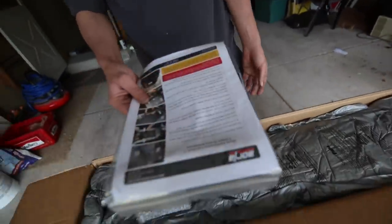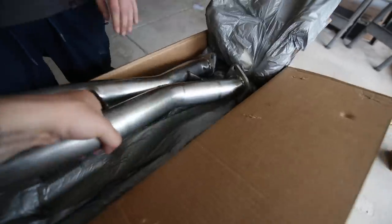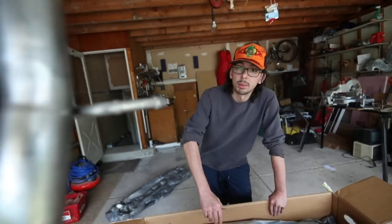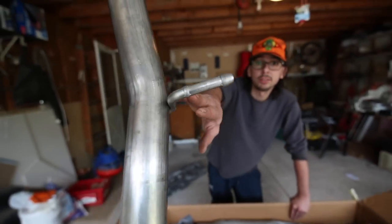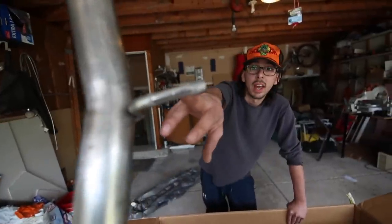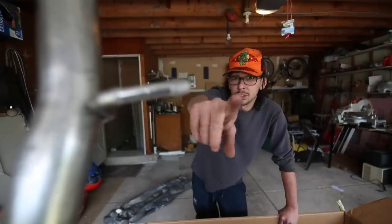What else we got? Instructions? Oh, yep, we don't need that either. Clamp. Nice. The rubber grommet, yep, comes with that. If anybody wants to know, some of the rubbers have bearings in them. So technically, muffler bearings do exist.